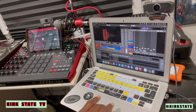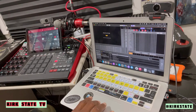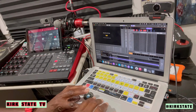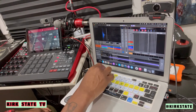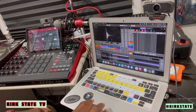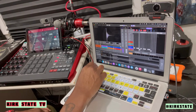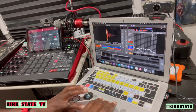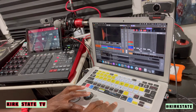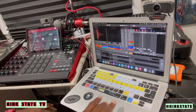All right, so I'm gonna go down here and say add drums right there. Bam, add drums. You know what I'm saying? Hit add drums. Then we're going to find another kit. Go hit this MPC 3000 drum kit. Drop it in, right? All right. So let's get that going. Like a little ghost note, right? All right, so now we got a little something.